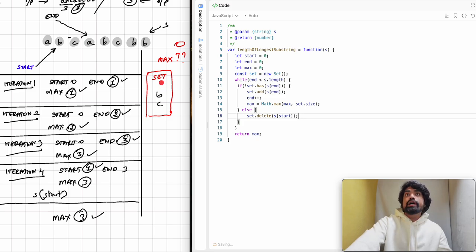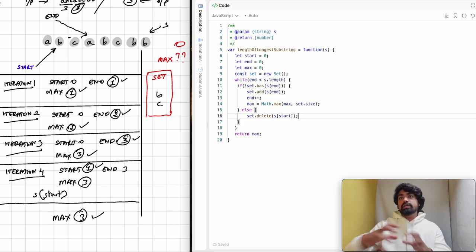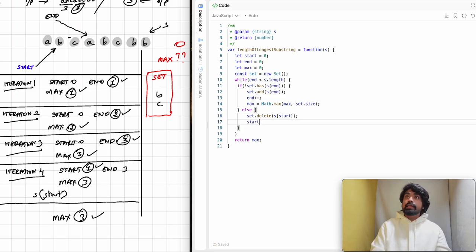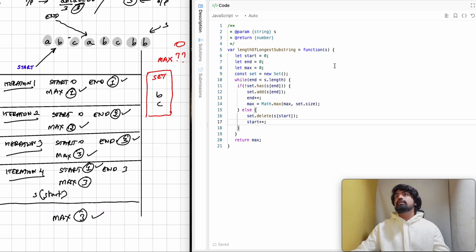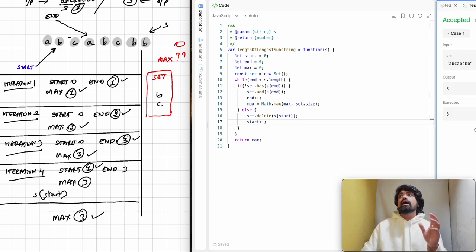Now a no longer exists in the set because we just removed it, and our start pointer also increased, which was at position 0. Now it became position 1. And that's pretty much the core of the functionality that we built. And yeah, that's pretty much it.